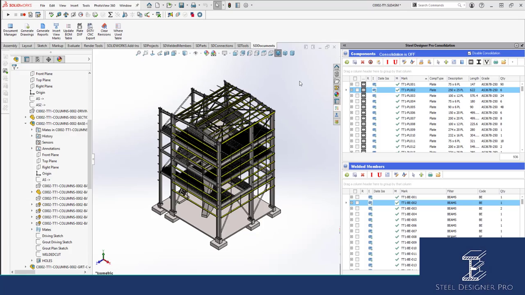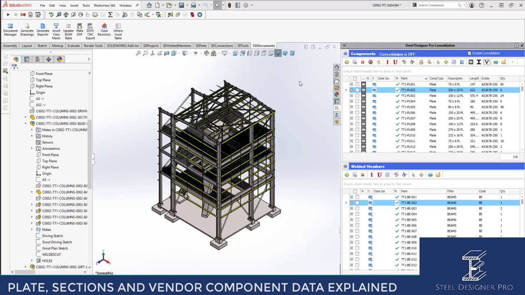Plates and section items are automatically calculated in its data, whereas vendor items are not. Vendor items data such as the description, the length, and the grade are manually added. So if you don't add that data, it will come up as an error. Also, if you've got a plate that you've inserted that may not have the correct data in it, such as the model type being called plates, it will come up as an error.